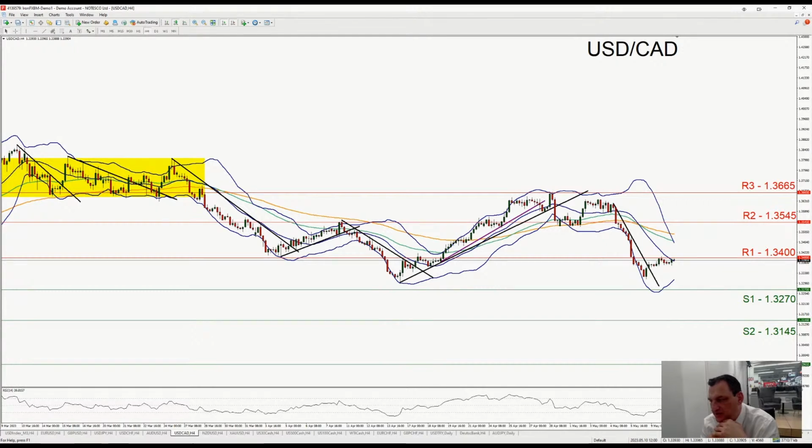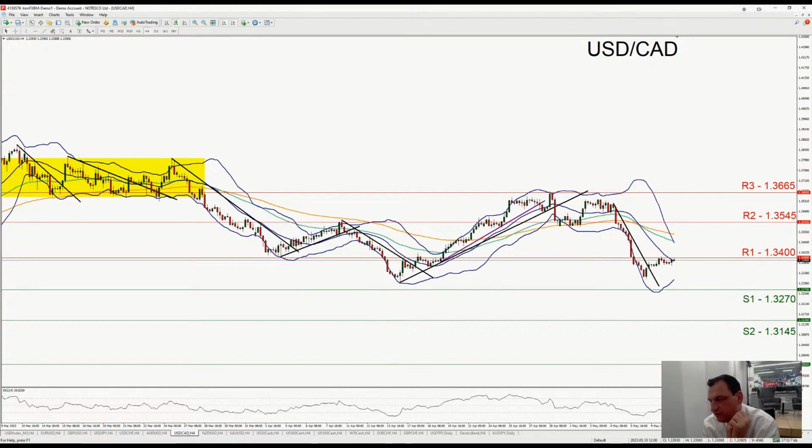We may see the CAD losing ground should there be a more risk-off approach by the market, given that the CAD is also a commodity currency. Mind you that should the US CPI rates provide additional support for the US dollar side, I wouldn't be surprised to see the price action of USD CAD rising above the R1 1.34 and start aiming for the 1.3545. On the other hand, should the bears take over, we may see the price action dropping, maybe even breaching the 1.3270. So for the time being, we tend to maintain a bias for the sideways motion to continue.